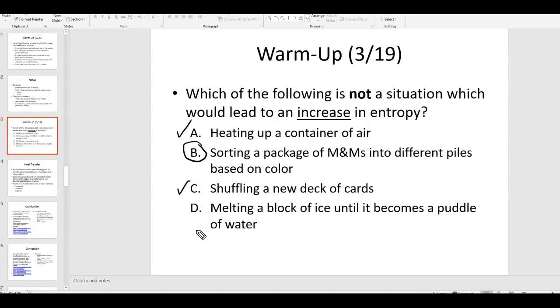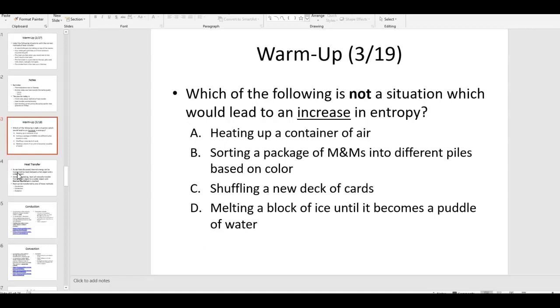And if you melt a block of ice until it becomes a pot of water, that's also going to increase entropy. And the reason is, if you think about melting from a solid into a liquid, in a solid the atoms or molecules are held together really tightly and compactly. When you melt into a liquid, the atoms are still kind of held together, but they're not held together in such an ordered fashion. They're not stacked in nice neat rows of atoms like you have in a solid. Okay, so going from a solid to a liquid or a liquid to a gas is going to increase the entropy as well. Okay, so the answer there should be B.